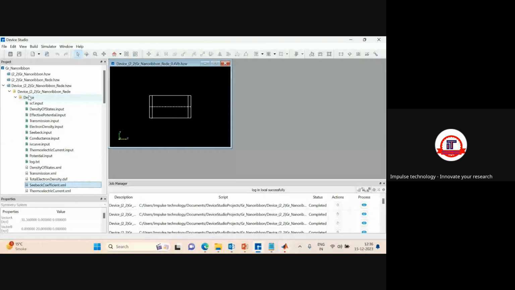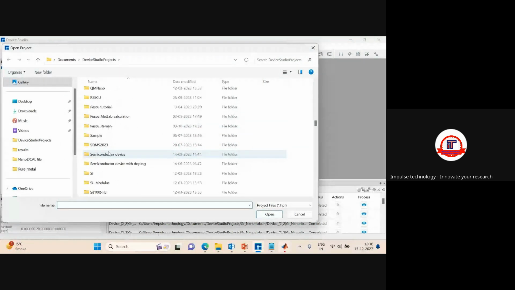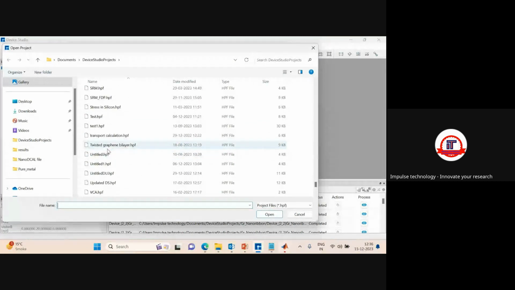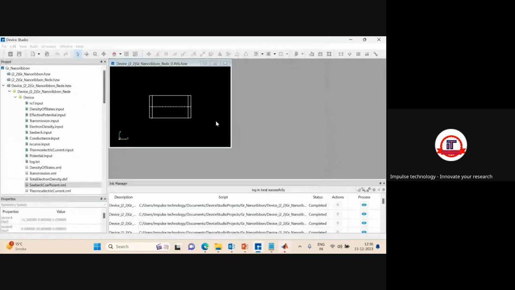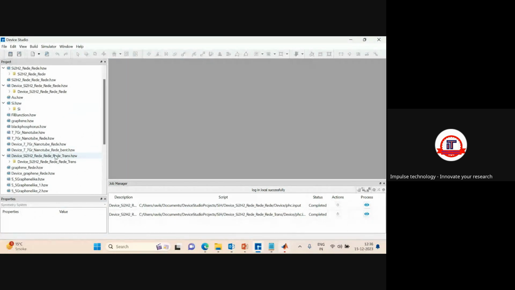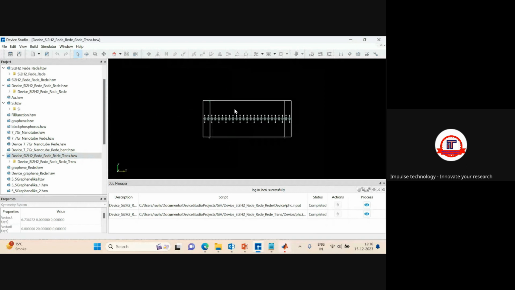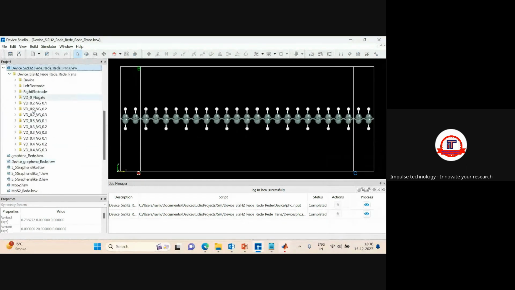And if we talk about the transistor properties, so I can show. So you can see this is the silicon based device structure and I have simulated the result.